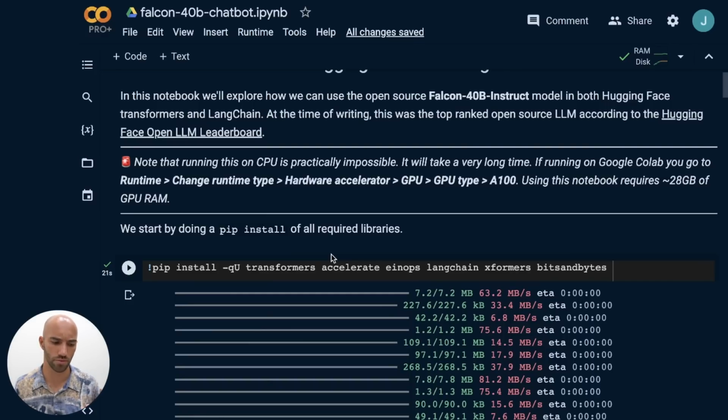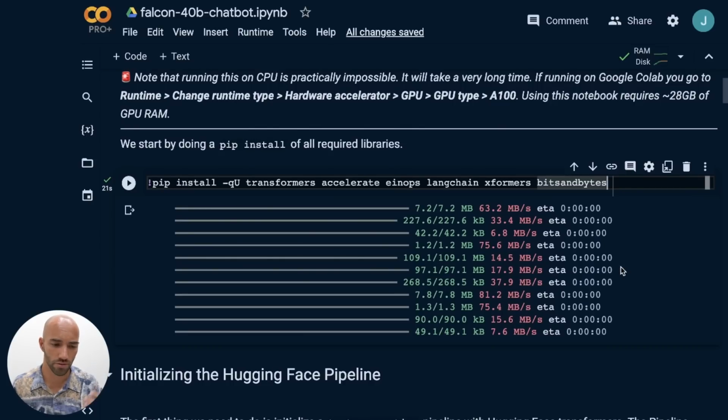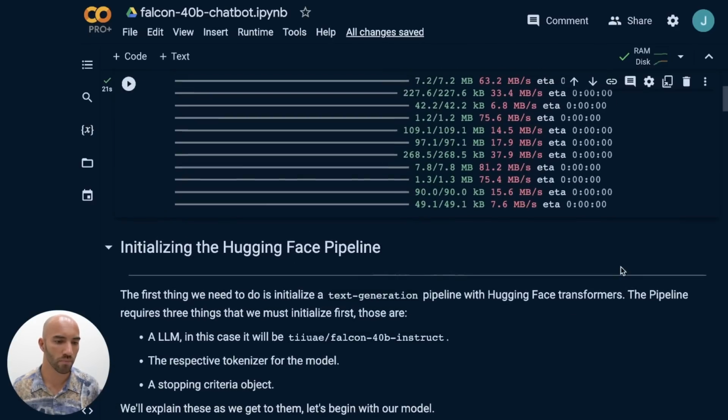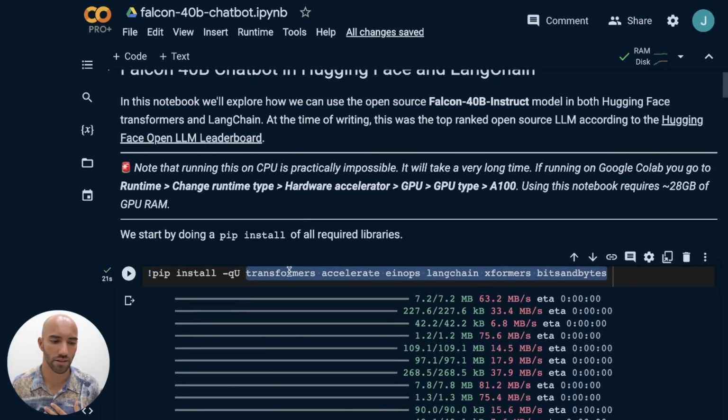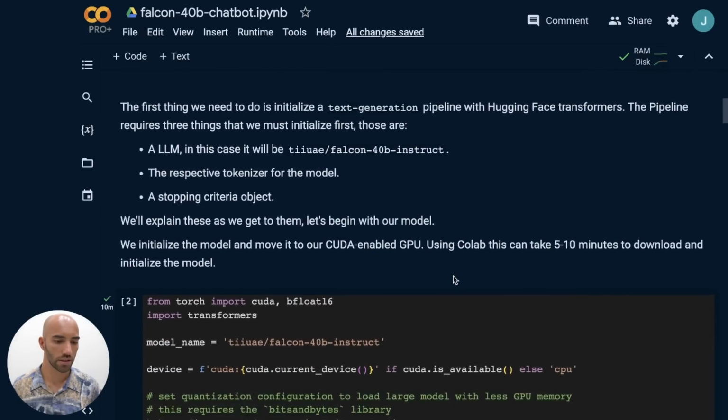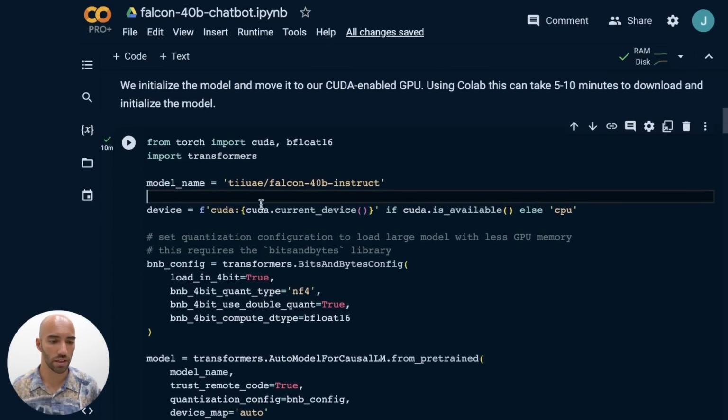Now, there's a bit of setup here. It's pretty similar to how we set up other open source large language models, if you've seen my other videos on those. So we can just start going through that, but I'm going to go very quickly through these first few items. Again, similar to what we have done before in previous videos, we're going to be using the Hugging Face Transformers library. We're going to be quantizing the model using bitsandbytes, and we're going to be converting it into a chatbot and also a conversational agent later on using the LangChain library. So the first thing we want to do is initialize the model. We do that like so.